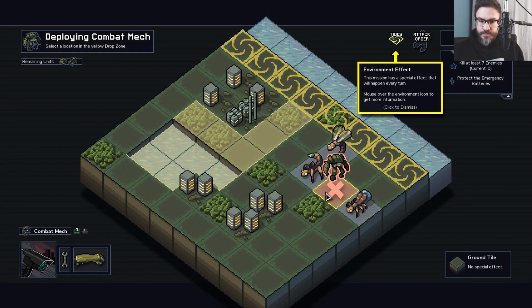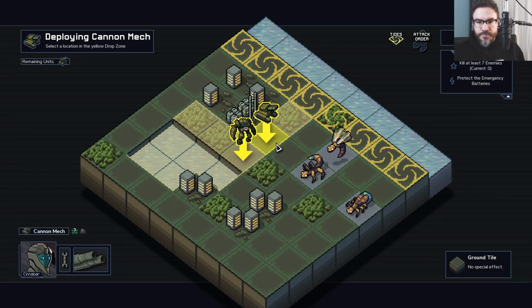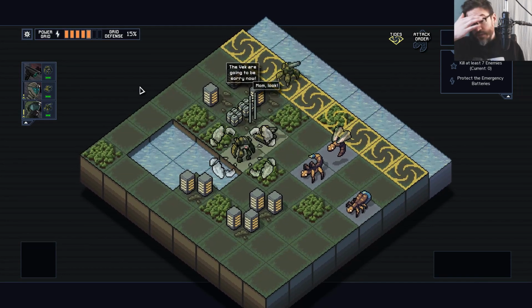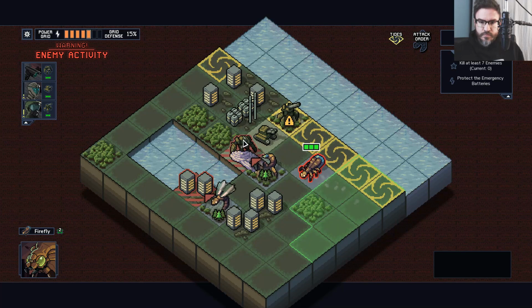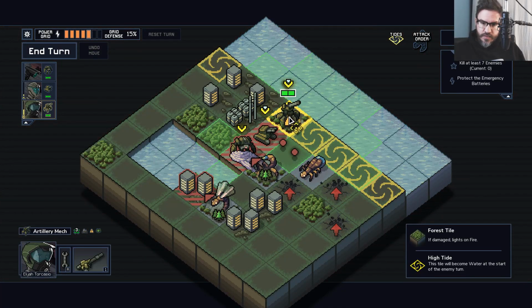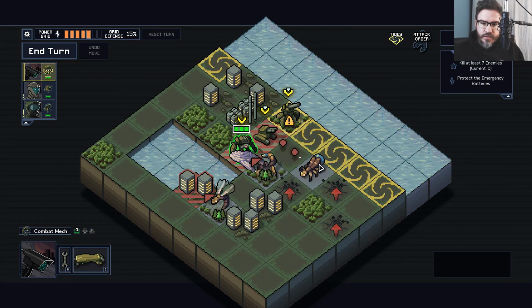Let's give it a try. Where can he go? Only here? Okay. There. There. There, I guess. I don't even know, man. Uh-oh. He's gotta move. Okay, he has got to go. But he... Okay. He's been webbed, can attack, but can't move. Okay.